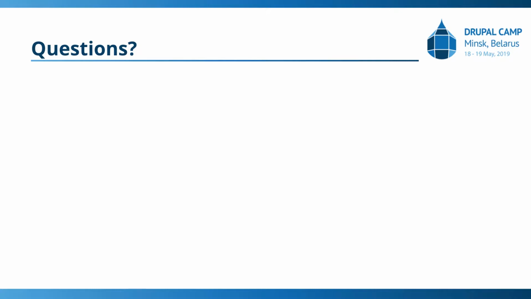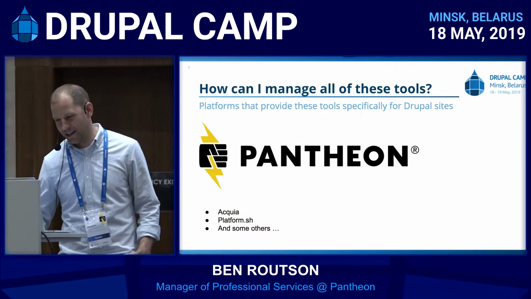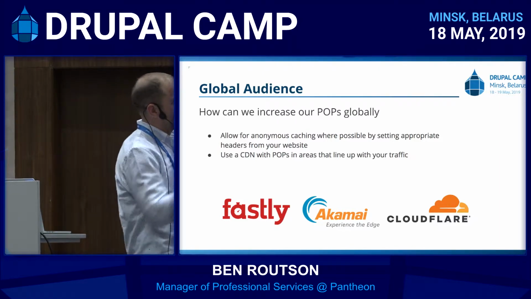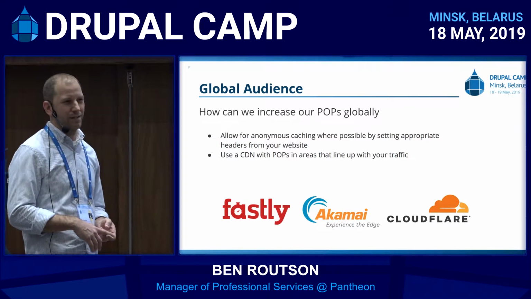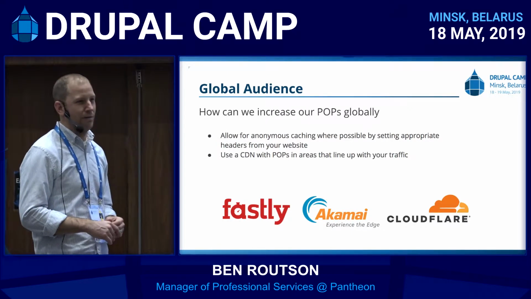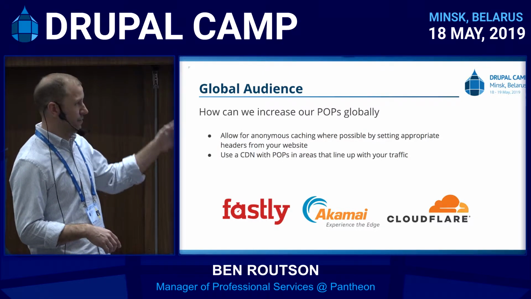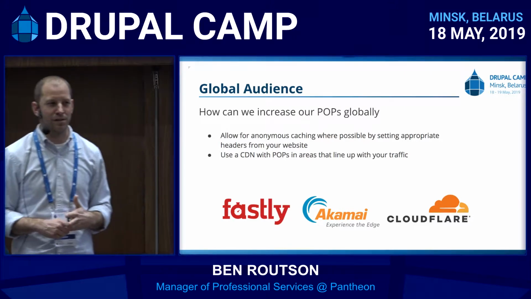Yeah. So Cloudflare actually has points of presence in China. Fastly does not. I'd imagine Akamai probably does. So if I back up to that slide, the second bullet that I put there that I didn't read out loud is use a CDN with points of presence that are in your area. So if Fastly doesn't have a point of presence in the area that you want to serve from, then that's probably not the right CDN provider for you. So then you go and research which ones do, and then you select the right one based on where you need that traffic to be served from.